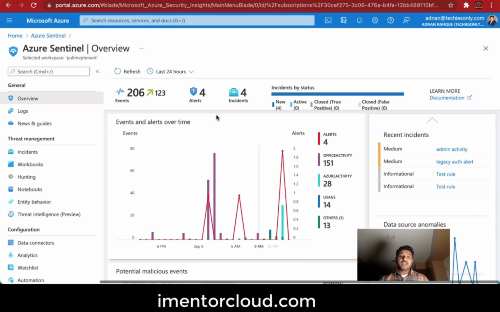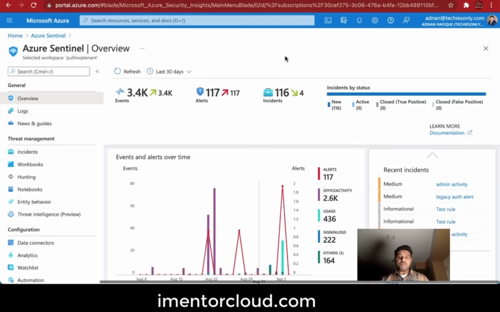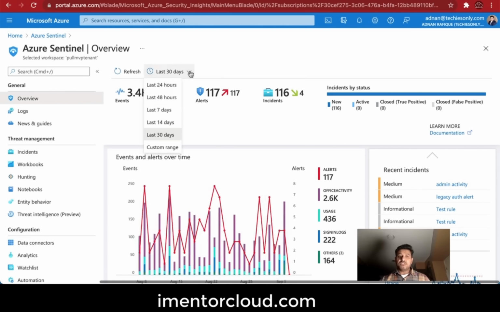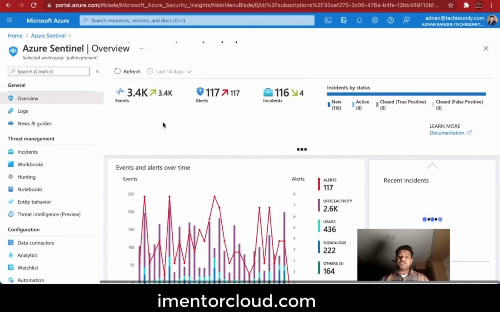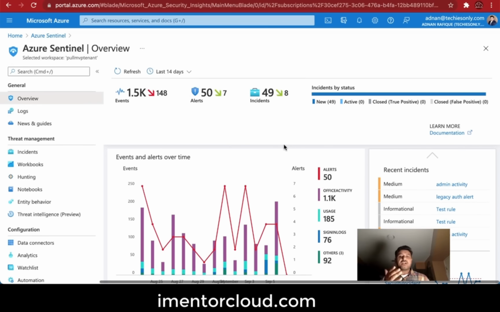That's another reason to change the timeline, and also based on the particular threat or something you wanted to check and investigate. Here, if I go to, let's say, 30 days, I have different data available. If I go to 14 days, it all depends on how far back you're going to go for a particular thing to trace or hunt.